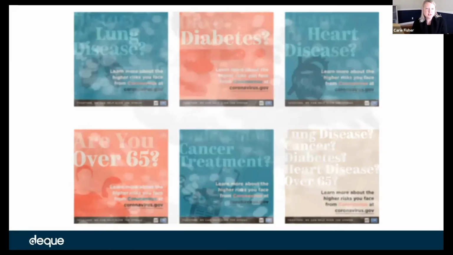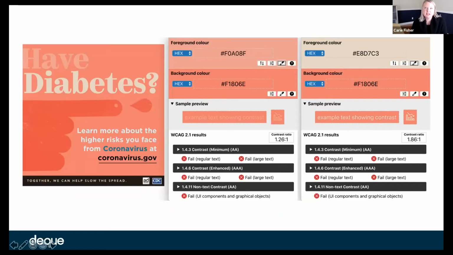I went through those quickly, but I'm going to break them down a little bit here. So these are the color contrast ratios found on those PSAs. Again, this is the original. For regular size text, we want to meet 4.5 to 1. That's the ratio I'm looking for, 4.5 to 1. And what that is testing is the text color versus the background color.